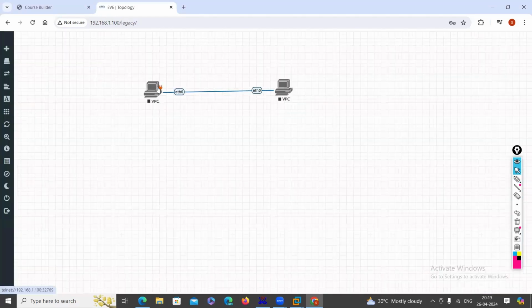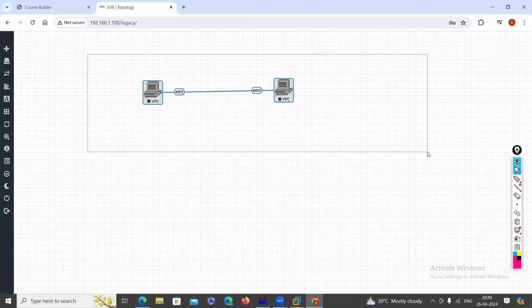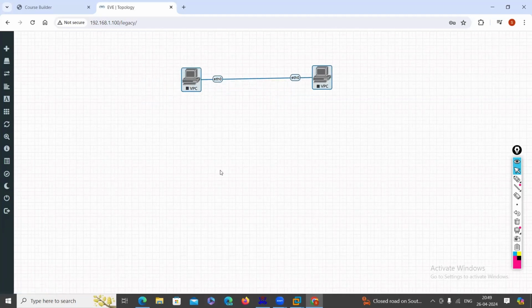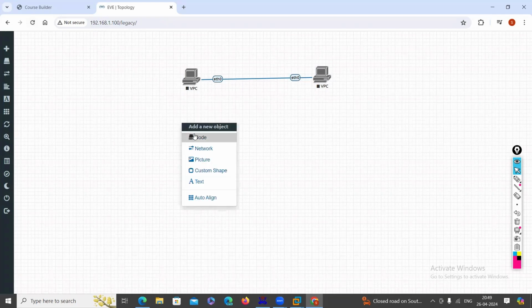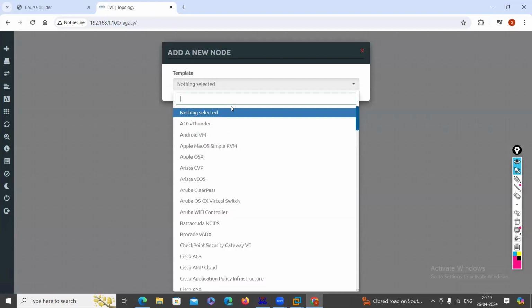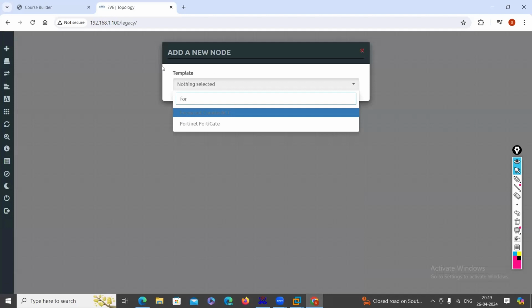So I've just given a GUI console. Yesterday we created this dummy lab, right? So a dummy virtual PC, and like this only you are going to create your topology. Based on the product which you are going to get trained on, Palo Alto or FortiGate, whatever file you need to add, and your topology you are going to create, right?